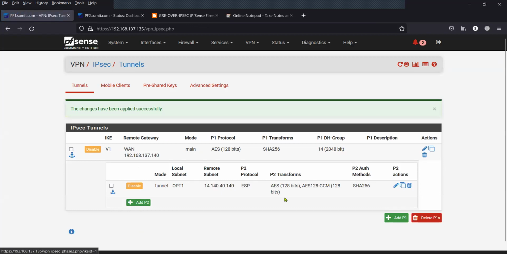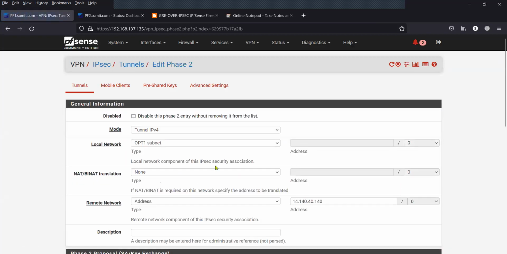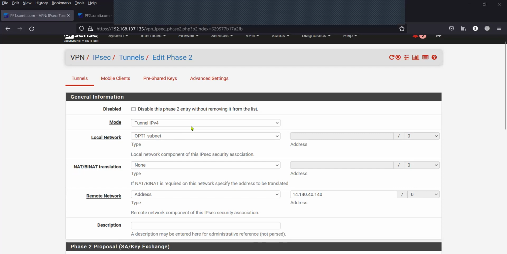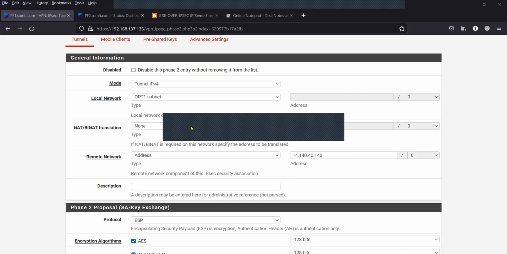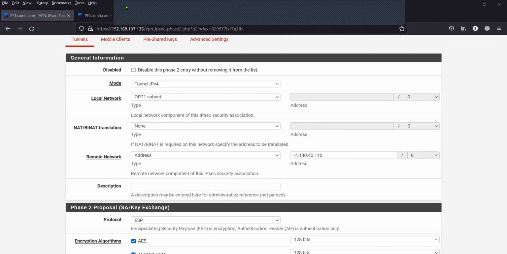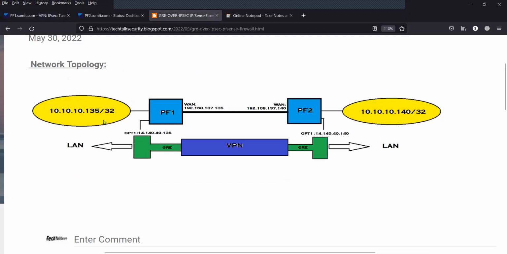Okay, this is phase 2. I'll show you the configuration for phase 2 as well. Here on my screen, I've used local network as the OPT1 subnet, which is the subnet that should initiate the traffic towards the remote subnet that should go via GRE.